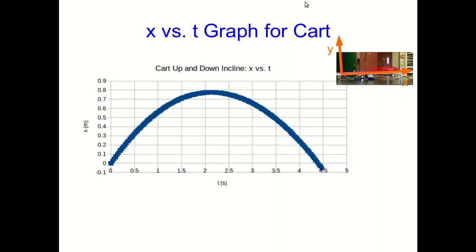Let's use what we've just learned about the signs of the components and look at the x versus t graph to figure out which way the acceleration vector is pointing for this cart during various parts of its motion. First of all, notice there's this part up here where the slope of the graph is zero—that's when the cart is momentarily at rest and it's turning around.